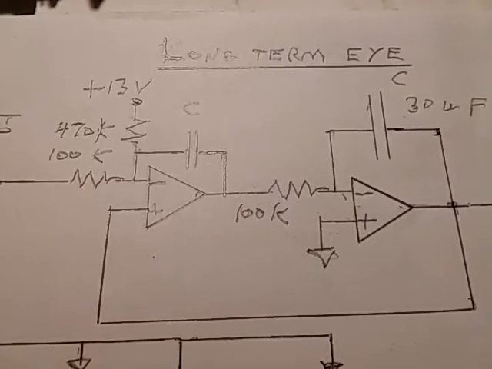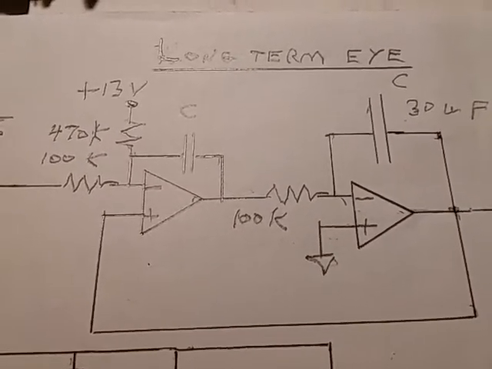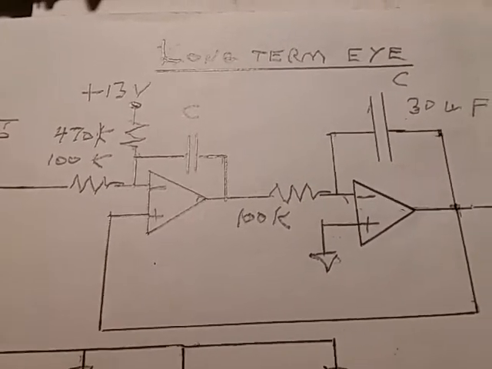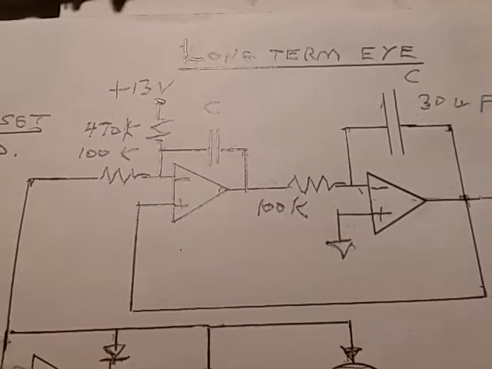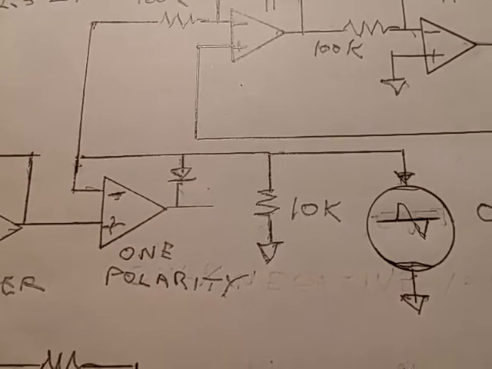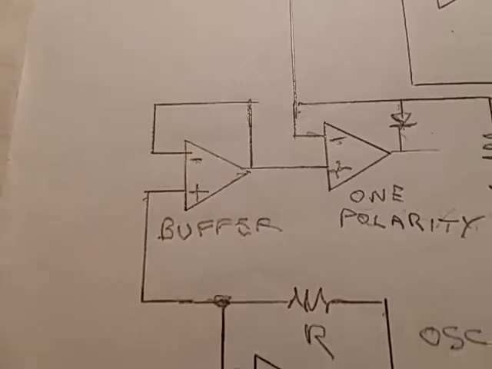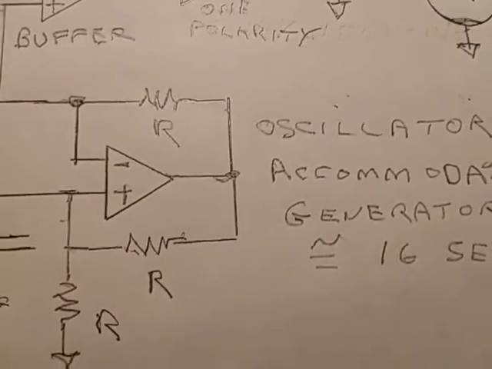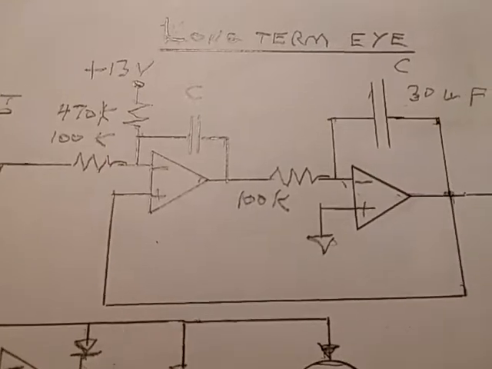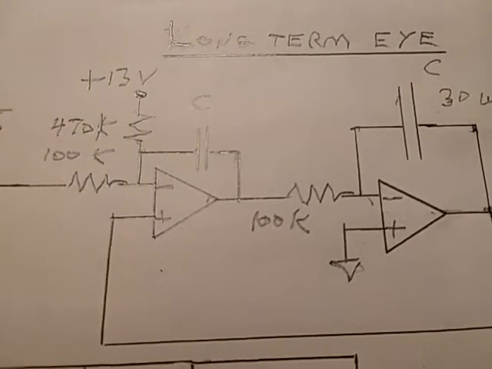The typical eye has a time constant of 3 months or more. The result is you just don't see results in an experiment unless you're very careful to review the experiment. The system is generally driven by a 1 polarity op amp with the oscilloscope you've just seen, a buffer required, and then a basic accommodation system oscillator. But the operating point is that this is a very slow system, which I had to speed up so you could see the results.